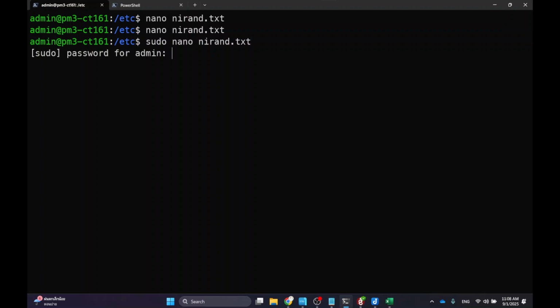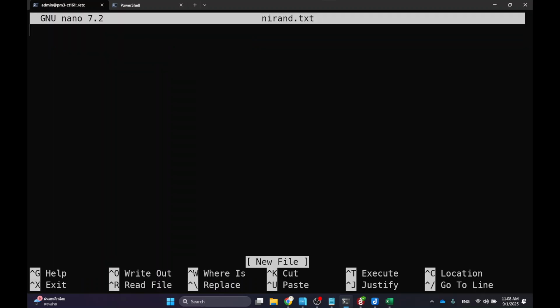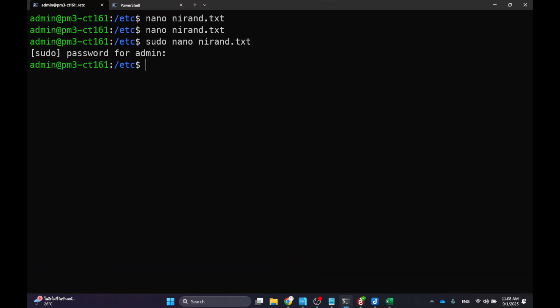So if I do that, then I have to enter the password for the root, right? So I enter that password. Then you can write a new file. I mean, you can write, you can save, you can do anything because you're becoming the root. That's the thing that you will see a lot when we are working with installing software, making changes to the configuration and things like that. So I'm going to quit by issuing the command Control X.